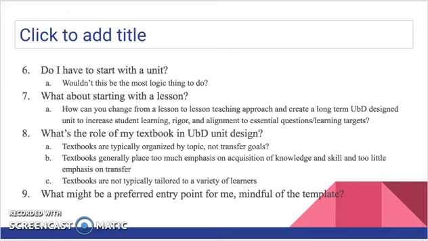Each week there will be a PowerPoint and some overview like this, as well as Zoom meetings on Sunday nights from 7:30 to 8:30, starting Sunday, October 29th. That'll give you a chance, if you have any questions or want to talk about what's going on in your classroom, or you want some ideas, or want me to pick my brain a little bit, those things will all be available at those Zoom meetings.